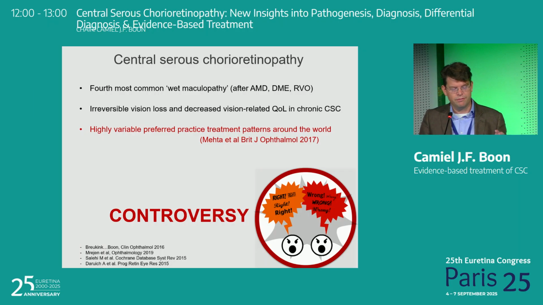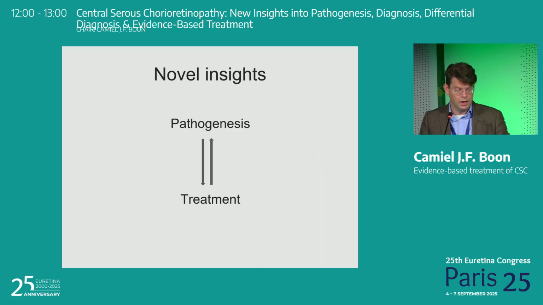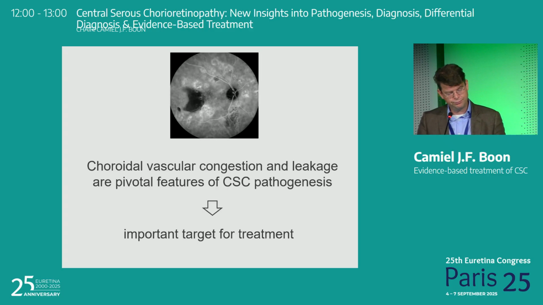And interestingly, there is a very variable treatment pattern in different countries, even within Europe. And I'm going to address that controversy and try to give some kind of direction in terms of what the best treatment should be nowadays. And this is very much connected to the insights in the pathogenesis that Elon already showed you. So there is an interaction between pathogenesis and the treatment of choice and the efficacy of the different treatments that have been discussed and published.